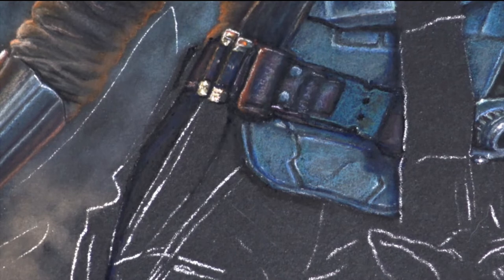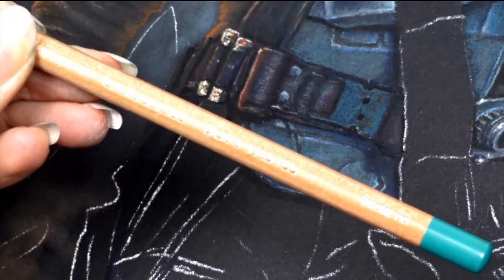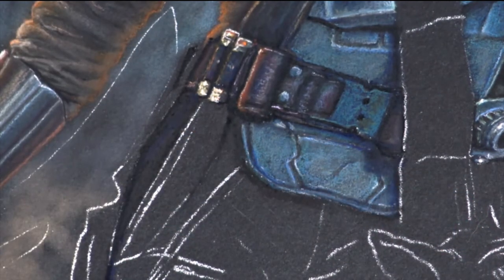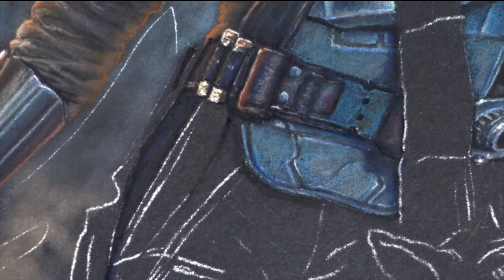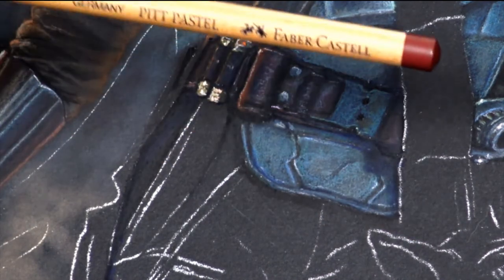By the way, for anyone who is curious, I'm using Derwent, some Gioconda. Gioconda has a lot of these bright colors. They're very soft, so they're easy to break, but they have a wide range of bright, bright colors. But I found a Derwent, and the other ones that I have are here. Sorry. Faber-Castell Pitt pencil.